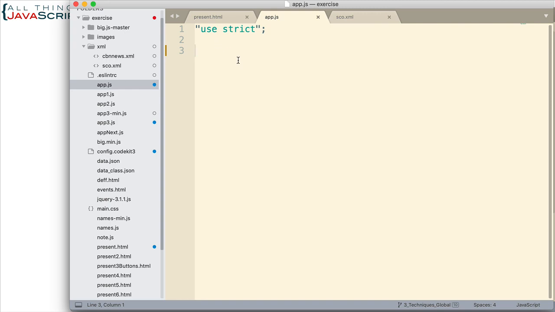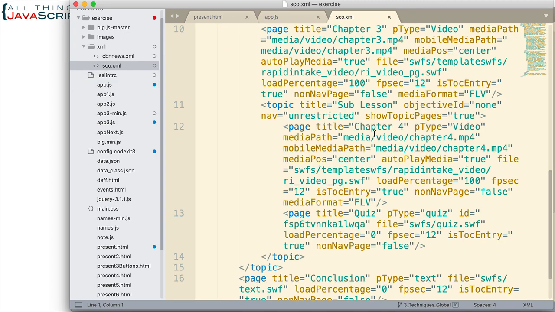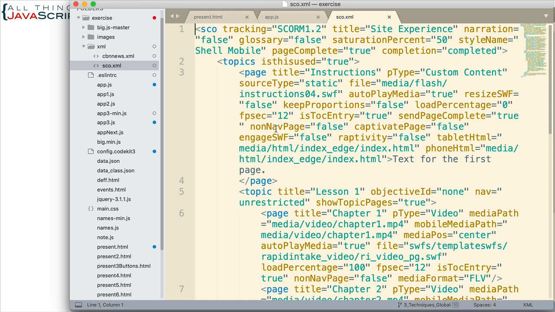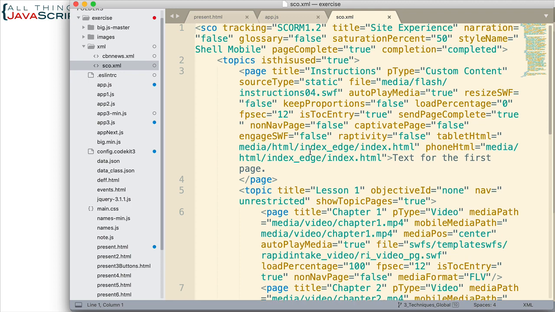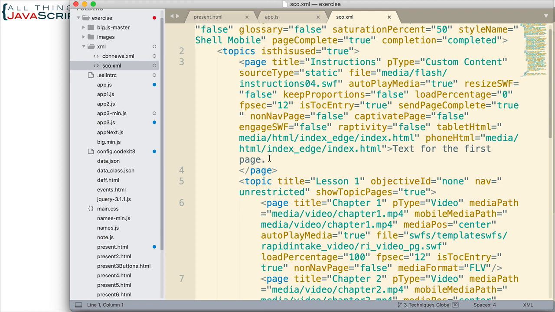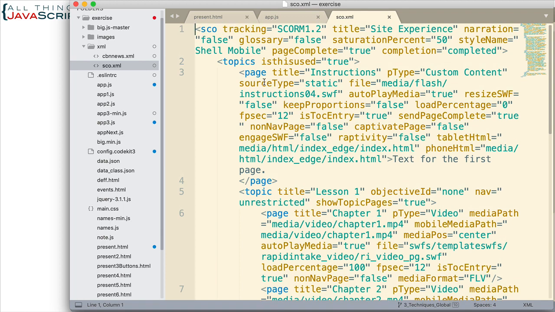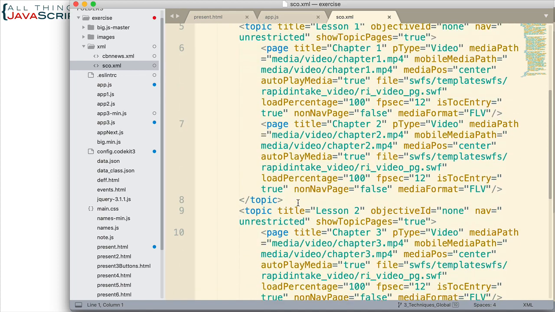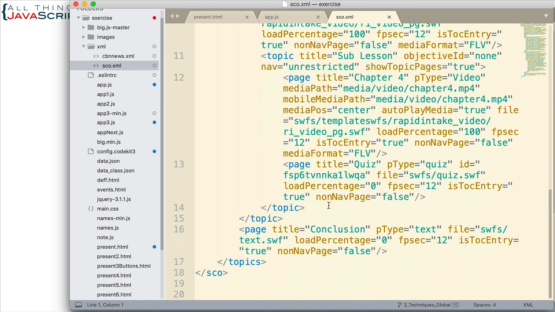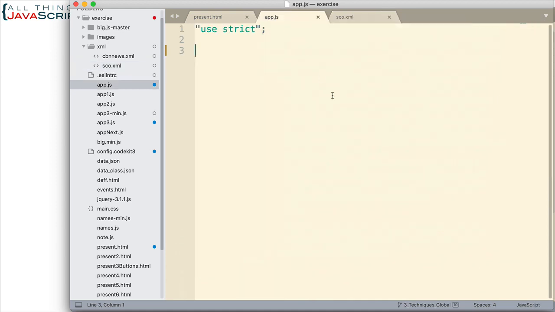Now first, before we go through the process of loading the XML file, let me just show it to you. This is the one I'd like to load. I have this locally on my machine. It's similar to a lot of XML files I've used in the past when I've created courses. So there's a main SCO tag and then topics and pages and subtopics, that kind of thing. And we would use this XML file to build out a course, is basically what we would do. So let's look at how we can load this and then access certain elements of that.